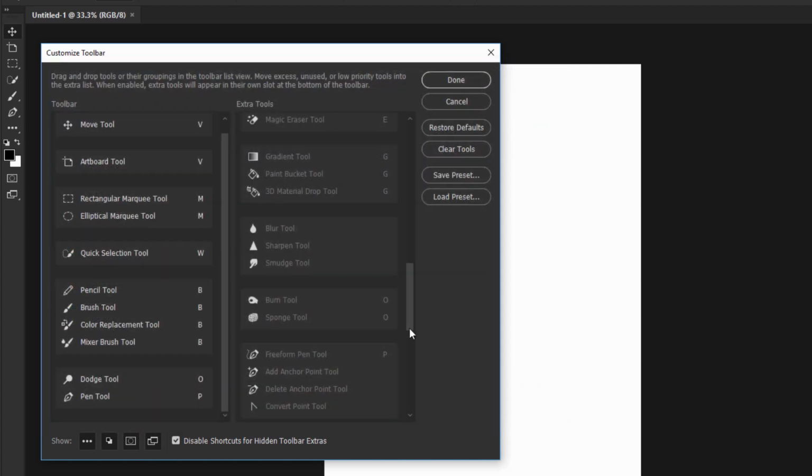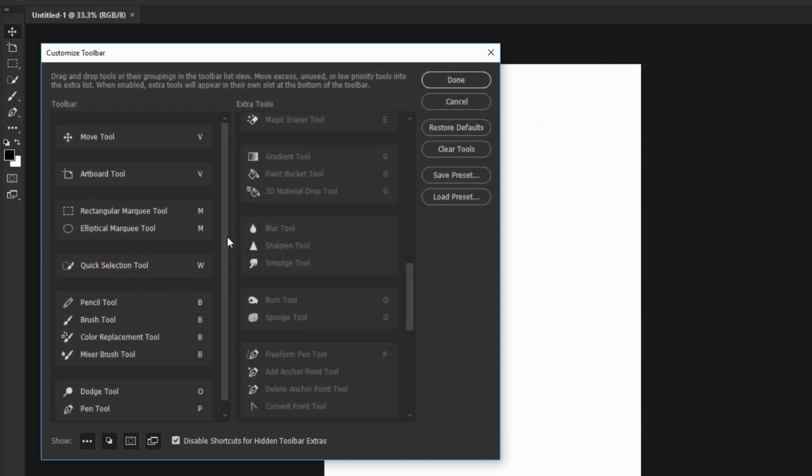just like that. You'll notice the Move tool and the Artboard tool have the same hotkey, V. By default, the Move tool will be selected, but if you want to avoid that issue, you can assign a different hotkey and clicking in this region. Now you can assign a new key for it. I'll leave that as it is, as I've yet to decide. If we press Done, you'll notice our toolbar is much more compact.